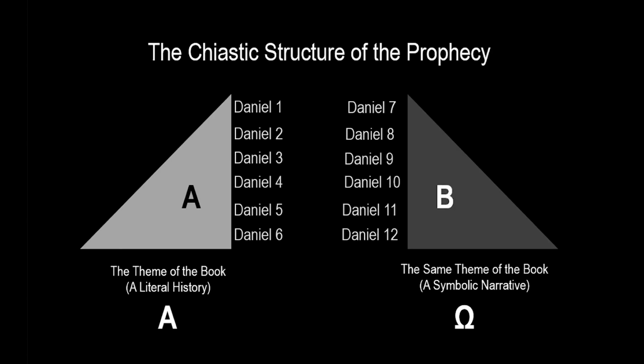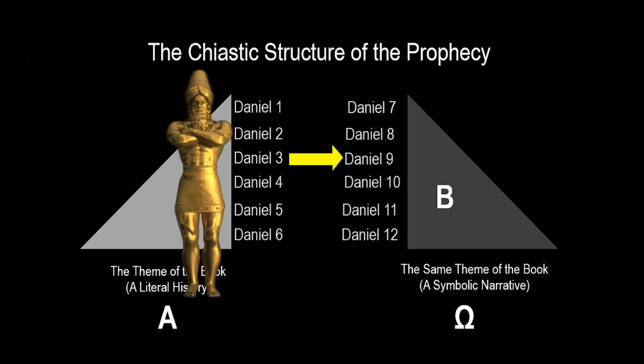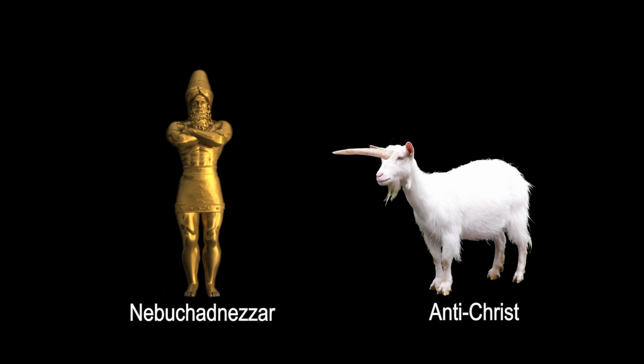We should expect the theme of chapter 9 to be a reflection of that first revealed in chapter 3, which involved the king of Babylon's rejection of the prophecy concerning the rise and fall of his kingdom. Once again, the king of Babylon in history is a lesson study about the last day king of Babylon in prophecy and what he will be thinking and doing to try and establish a kingdom of his own.